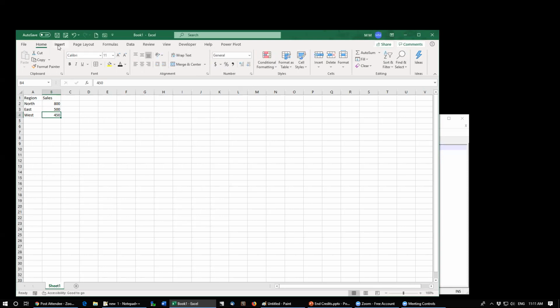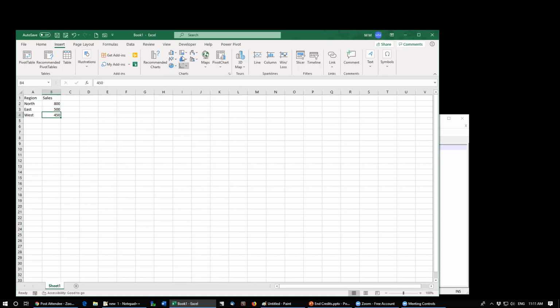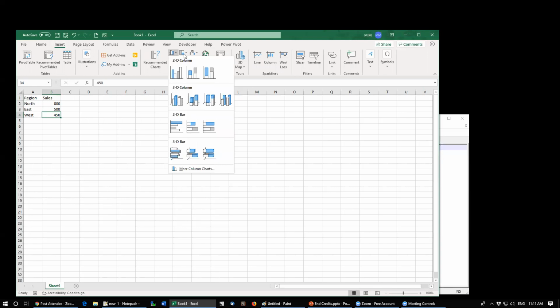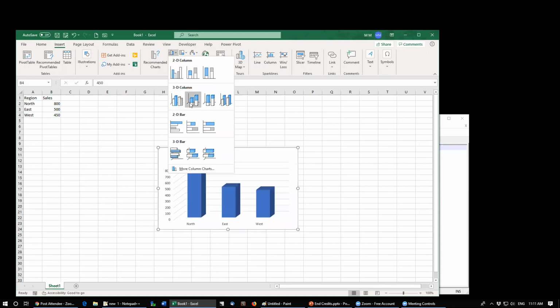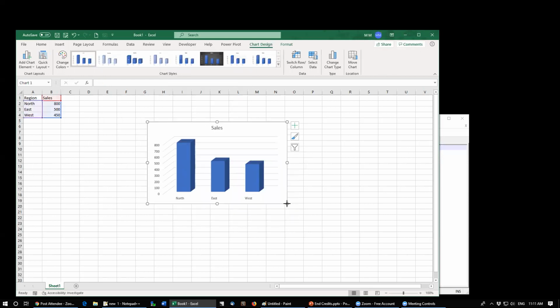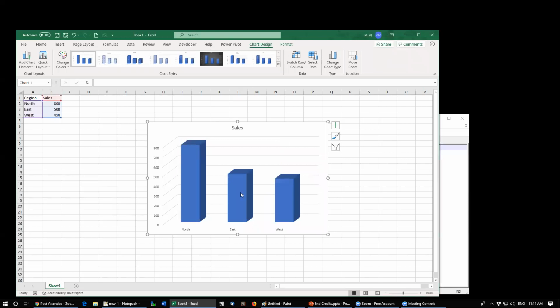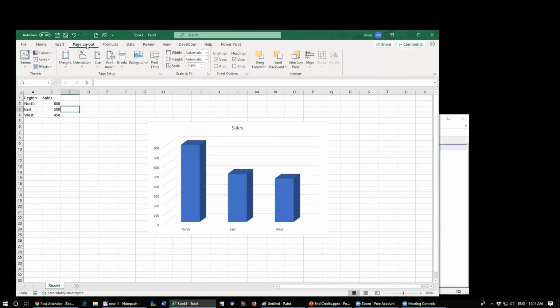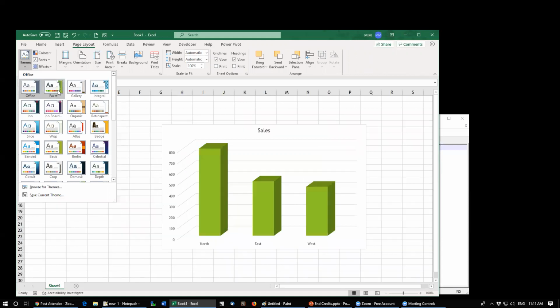I'm going to come over here. I'm going to insert a chart. Let's do, oh, that's a new chart. Okay, I'll mess with that later. We'll do this new chart. I don't like those colors. Those colors are pretty basic. So what I'm going to do is I'll go to Page Layout, was it Page Layout? It was Page Layout. I can choose a theme, but now notice how everything jumped.